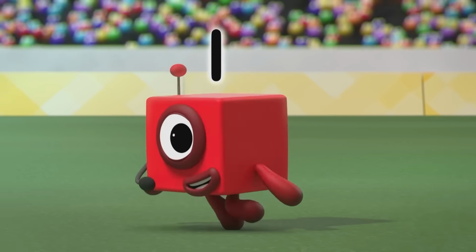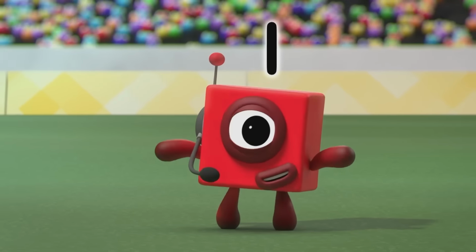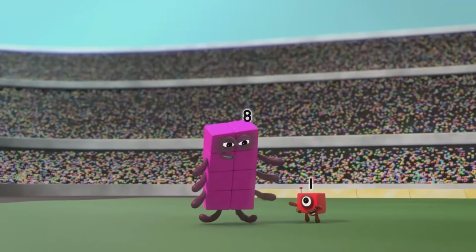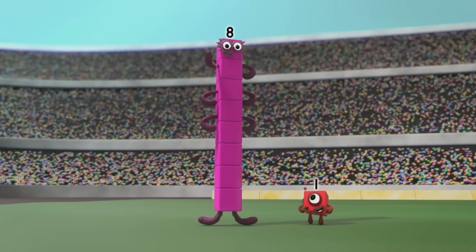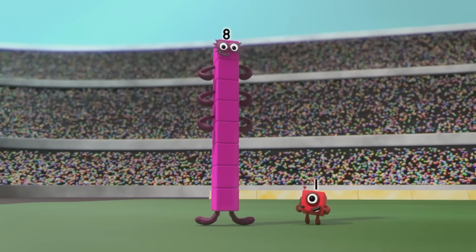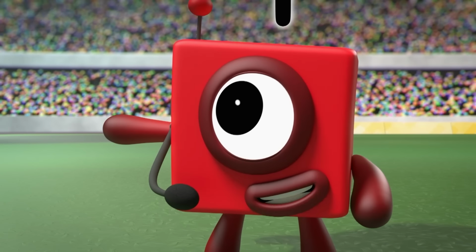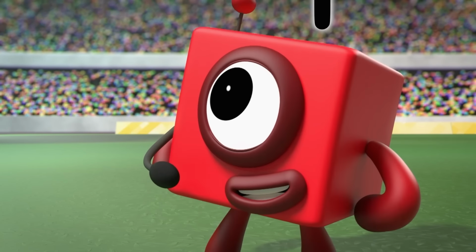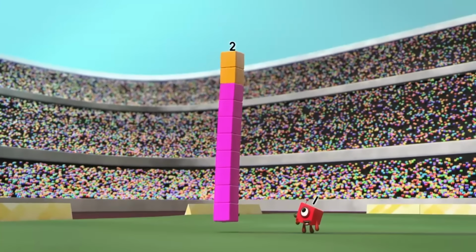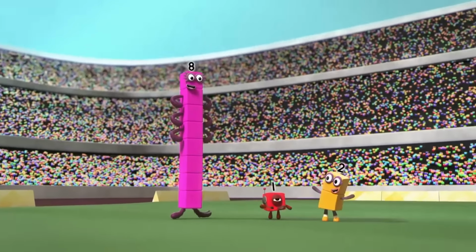Voila! I'm my own action replay! Amazing! And if that seems a bit fast, don't worry. Here's someone who can show us how it's done. Please welcome 8! The first thing you need to know in 10-vaulting is... Who's your 10 friend? That's the number block who takes you up to 10, yes? That's right! Come on out here, little buddy. Hi there. So 8's 10 friend is 2.